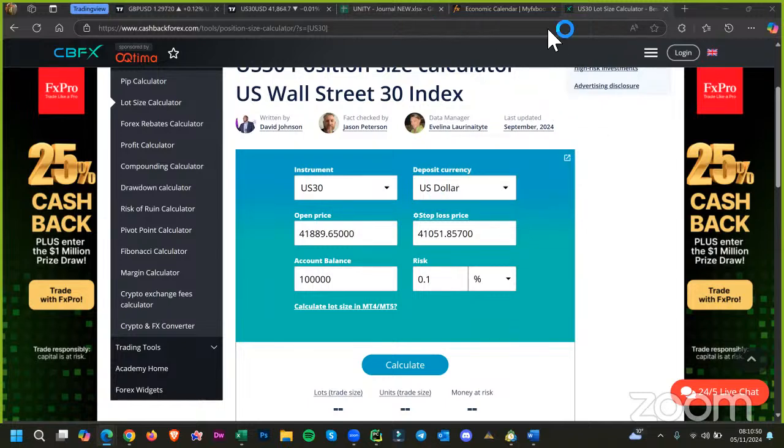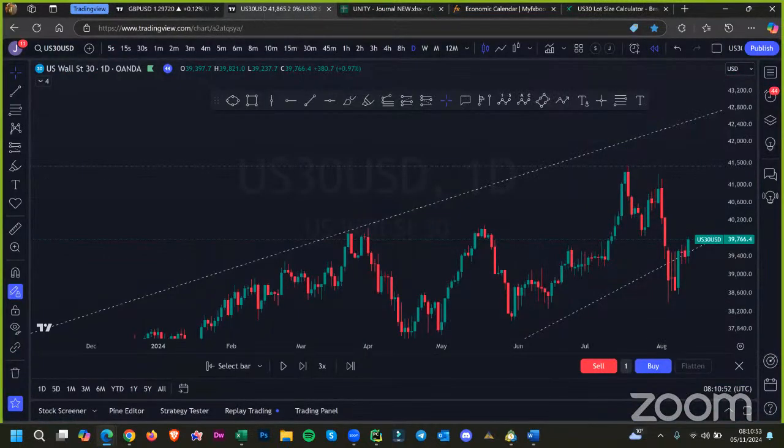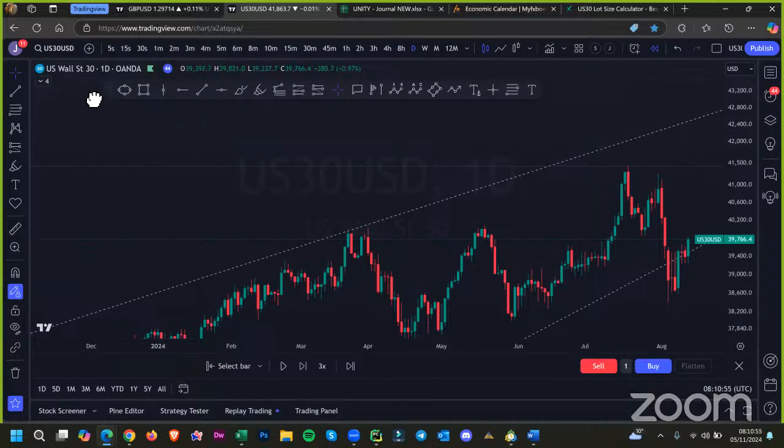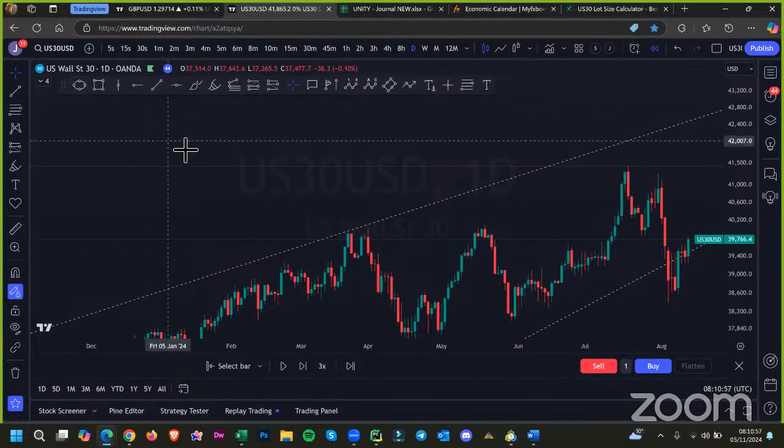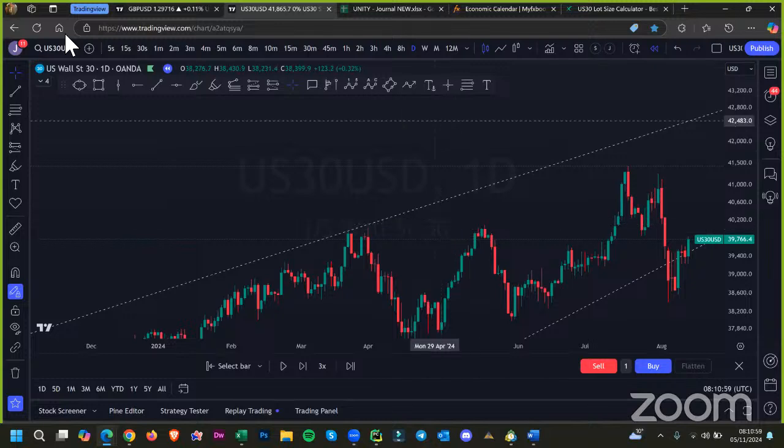All right, the next thing is going to be our TradingView. Now, though we use it, we don't use it. I'm sure you use it, but you don't use it. I mean, you use some of the lines, you know how to change the pairs. Maybe you've got some things up here.